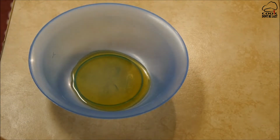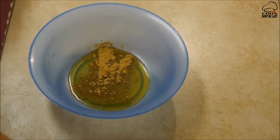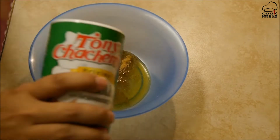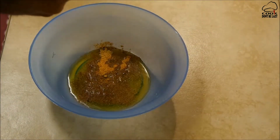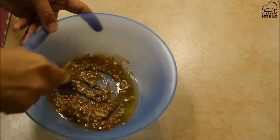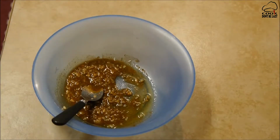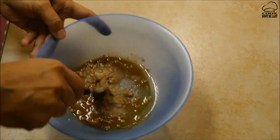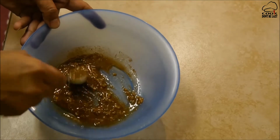We're going to use some olive oil, ground cumin, some salt, Creole seasoning. It's going to add a little spice to it, just a little kick, and some minced garlic. And I almost forgot a little bit of onion powder. Mix this up.